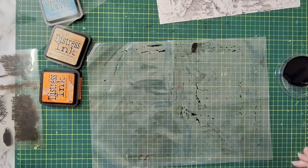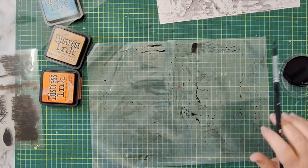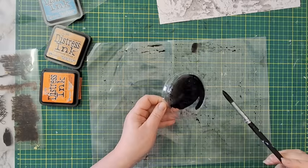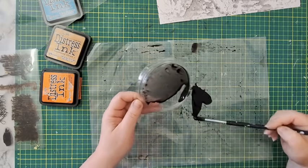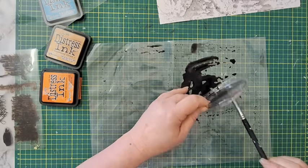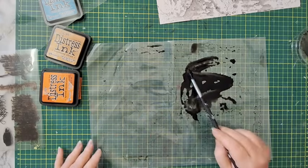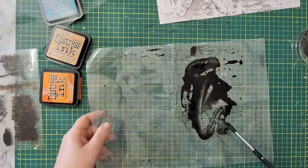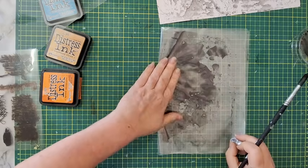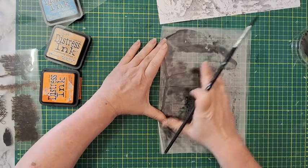The only thing I want to do, because I already got more of this, maybe just drop a little. I'll drop all of it, and I want to try it with printer paper. We'll see what it will get me.